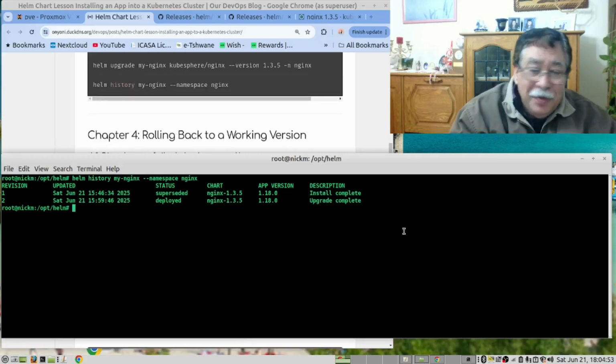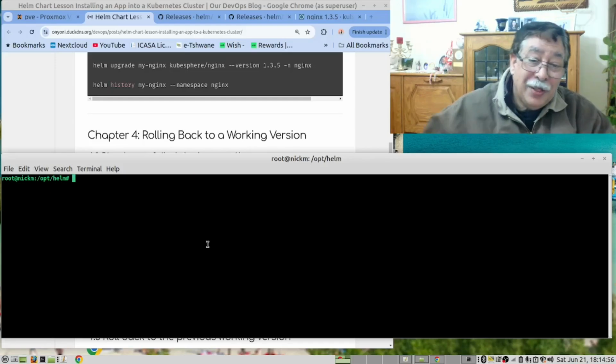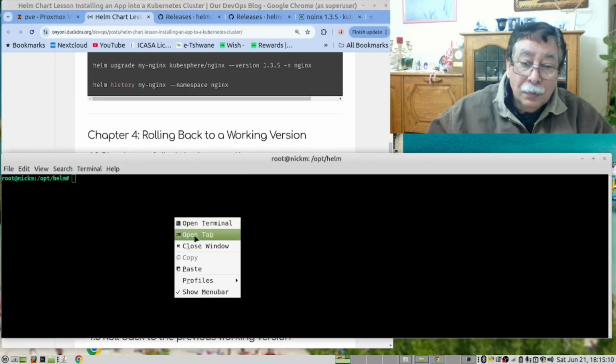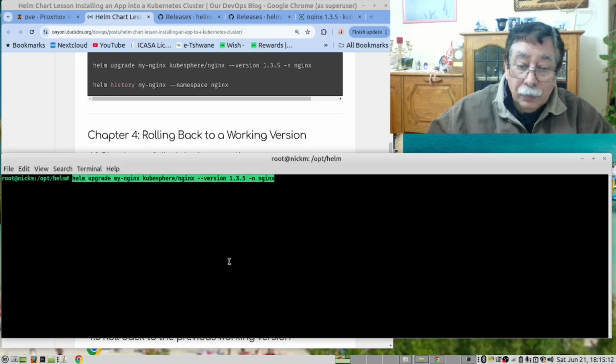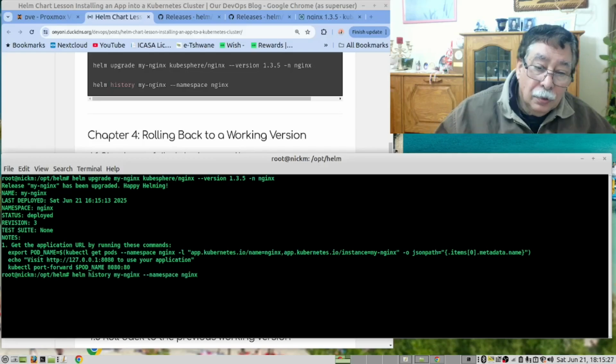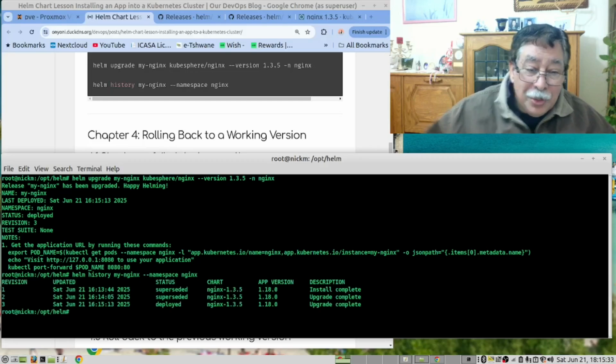Now, in every production environment, occasionally you do a failed deployment. We want to simulate that. So we are going to run an upgrade and pretend that it failed. And now if we run history, we should have 3 revisions.